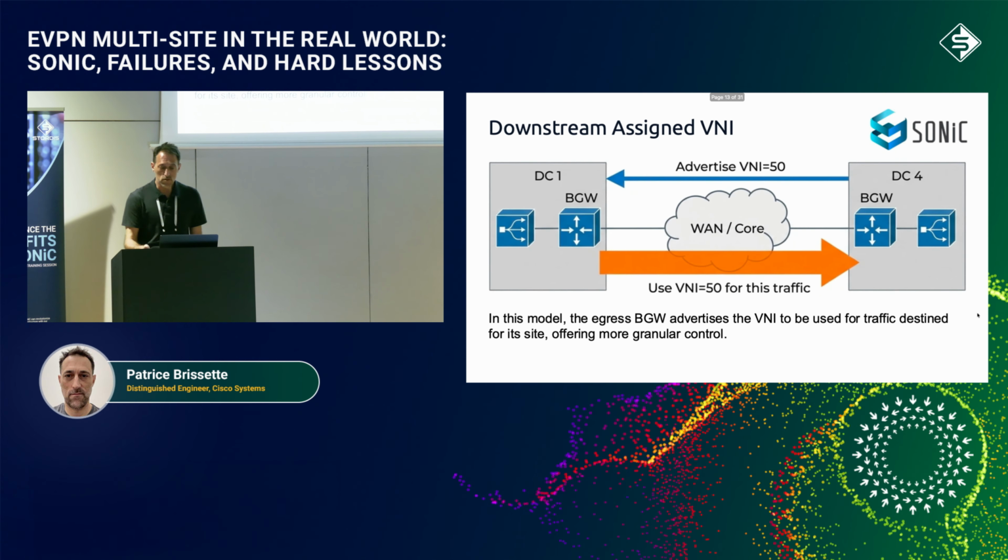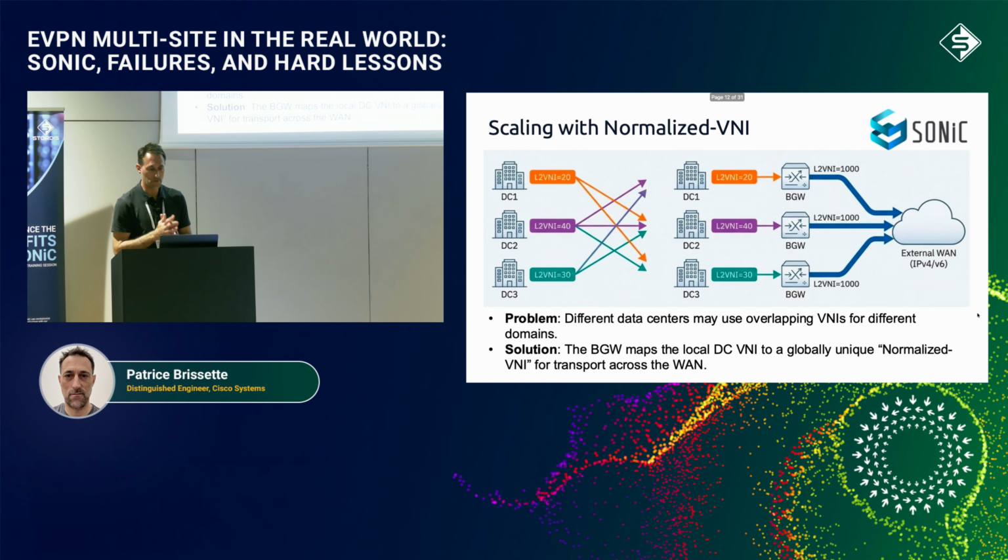But some will say, no, it's kind of difficult for us to do that. On the SONiC side, we decided to go with the first approach. This approach will work as well. It's downstream assigned. It's more like what MPLS was doing. So give me your VNI value, I'm going to use it. But if you start doing this, it will use a lot of resources, because I need to know for each remote endpoint what VNI value I need to use. So with the replication, etc., you burn resources like crazy. If you want to avoid that, you go back to this. It's beautiful.